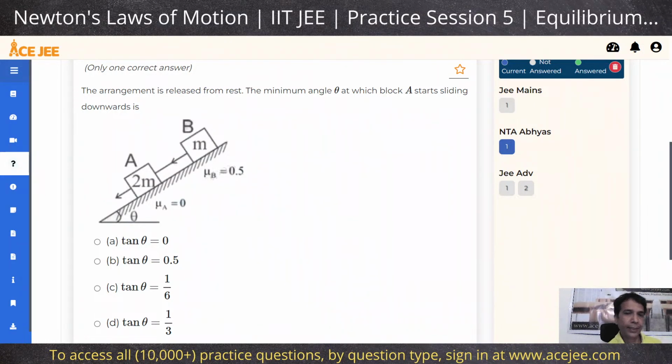Why did I say 3 mg sin theta? Beta, if you think a little, you will get it. On B there is mg sin theta acting downwards, and on A, gravity is pulling it down along the incline by 2 mg sin theta. Both these external forces have to be negated by the frictional force. If you are not comfortable thinking about the problem in this manner, then do it by block. Draw the free body diagram of individual blocks, write down the forces, and then try and solve it. Either way is fine, whatever works for you. Let me check back into the live class now.